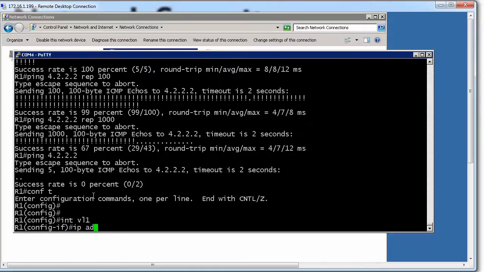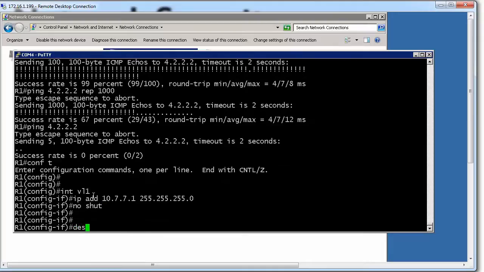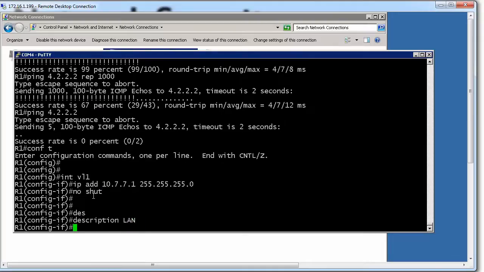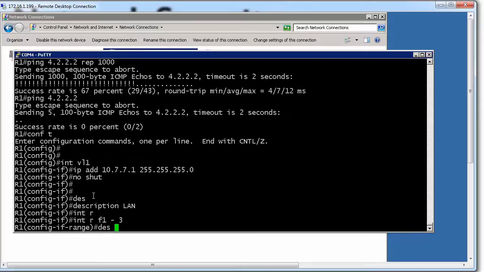Interface VLAN 1, 10.7. I like this IP address. Don't ask me why, it's just I like it. No shut. Description LAN. Interface range F1, I think a space is required here.